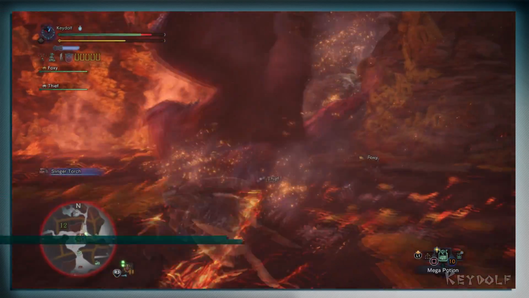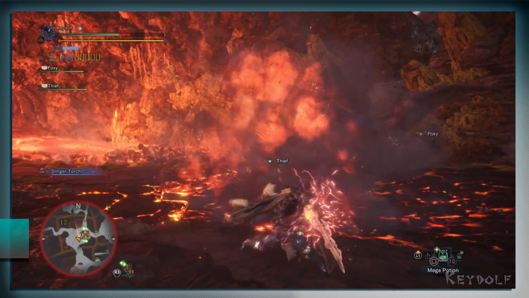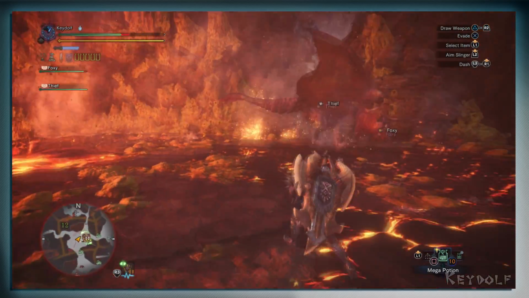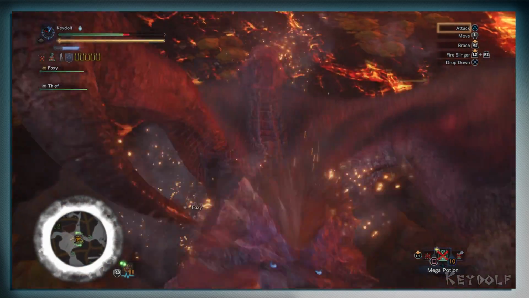Now again, as for the knockdowns, try to go for his weak spots during the fight and try to knock him down. Now one thing I found very useful is to try and mount him, as it will give you a knockout for free. You can do that simply by jumping down from a ledge and using your main attack to trigger the mount phase.